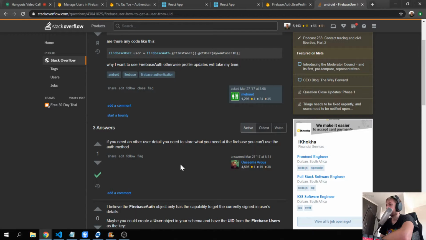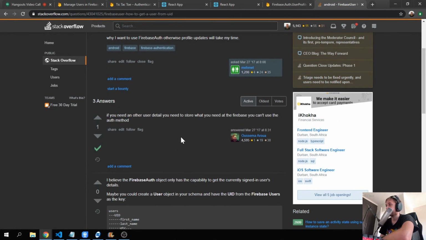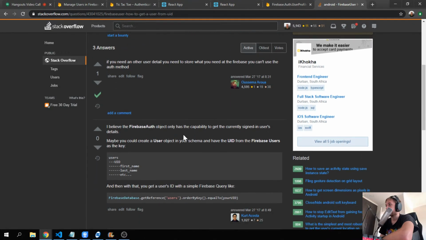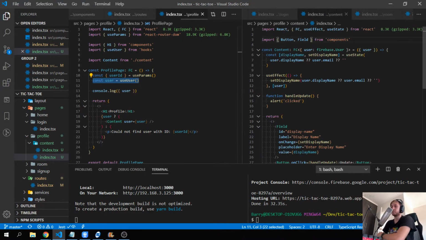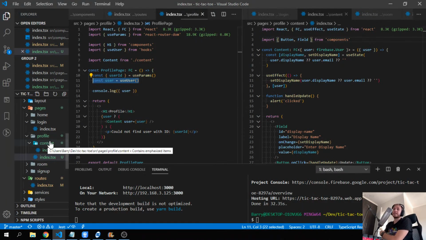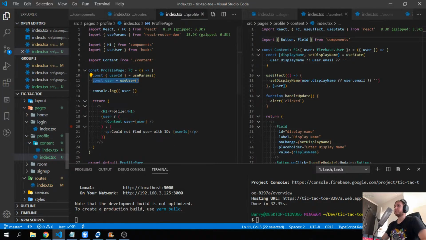Yeah, we can't use this auth method. What we're using that auth method for, the display name and all that stuff, is just not going to work. We need to create a new ID for each user where we store that. So we're going to go down that route, and we're not going to make use of the inbuilt Firebase display name. That's an important thing worth noting.